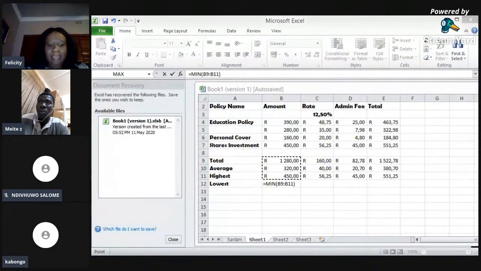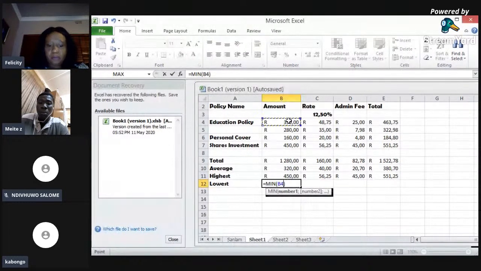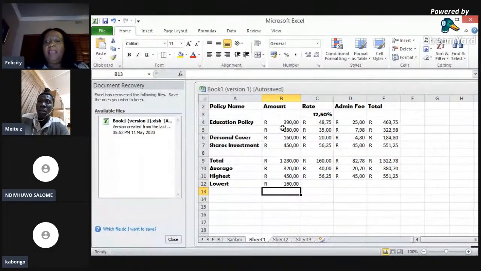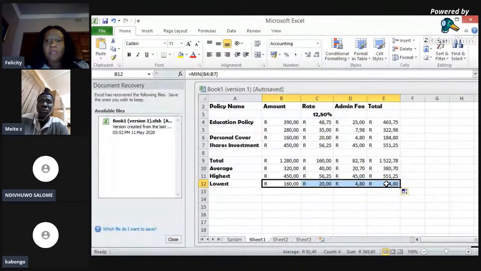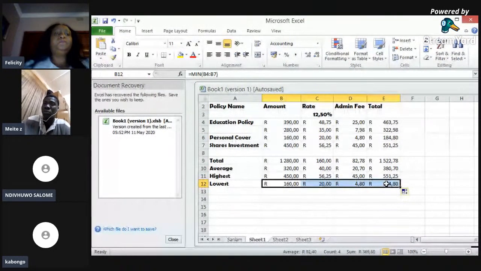And we reselect the range. After reselecting the range, it's enter, and we go back to the results and copy the formula. That's it. That's all. You got it.